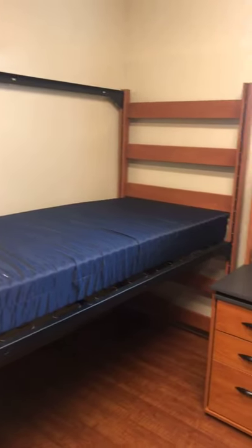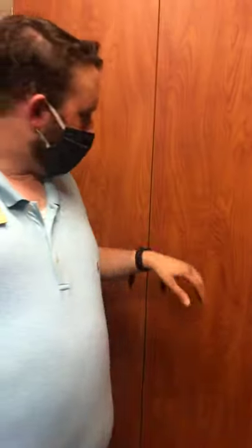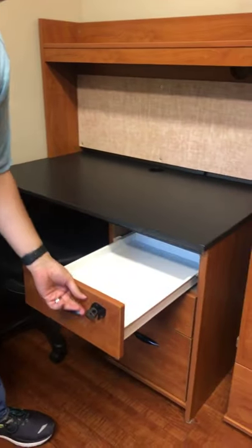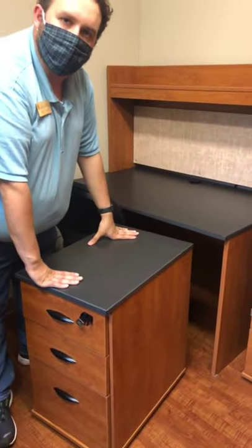Shower curtains are replaced yearly so you receive a fresh one. Entering one of the bedrooms, this is one of our quad rooms where two students live in one room. You'll have two twin XL beds that are loftable — no extra parts needed except maybe a stabilizer bar we can provide. You'll have two desks, a corkboard underneath the bookshelf to pin up whatever you'd like, two armoires to hang clothes, and one chest of drawers built in plus one on the bottom. The bottom drawer and the desk drawer are lockable. The chest of drawers is on wheels with a tabletop — you can take it wherever you'd like in the room.